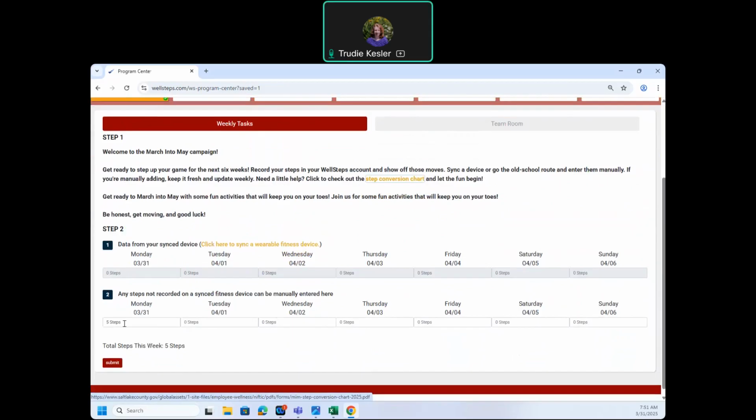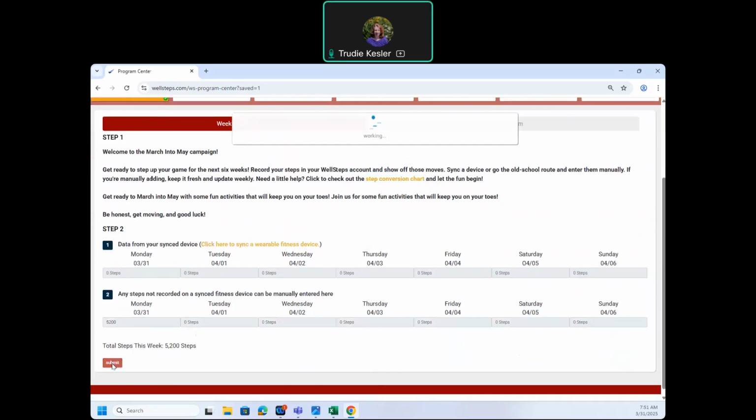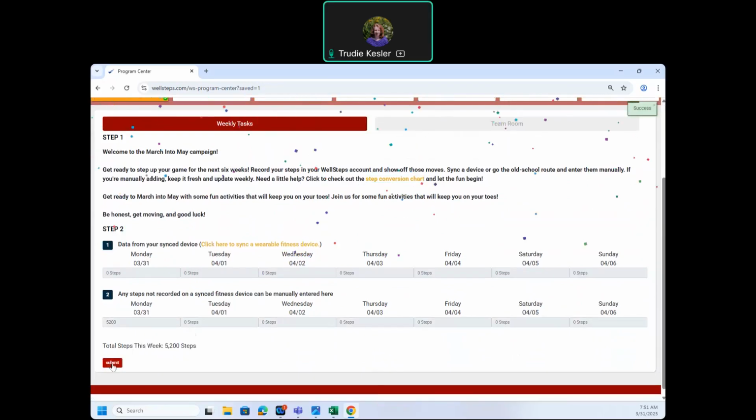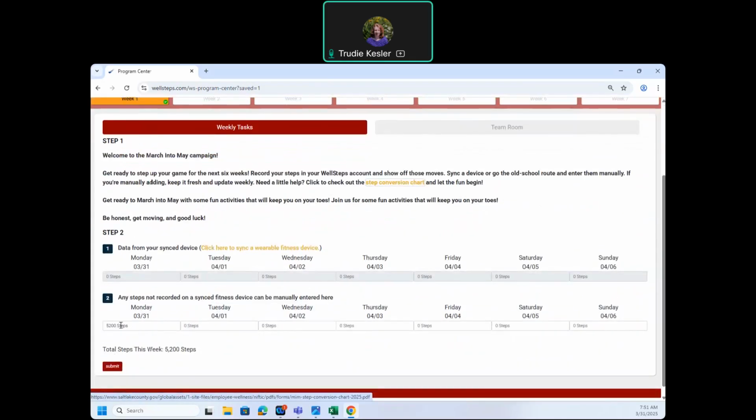That's because it only counts the numbers in front of that or any other special character that you may have typed in. So make sure when you put your steps in to take out any special characters, just numbers only. And then that will record your steps correctly. So you can see the steps now, all of the.